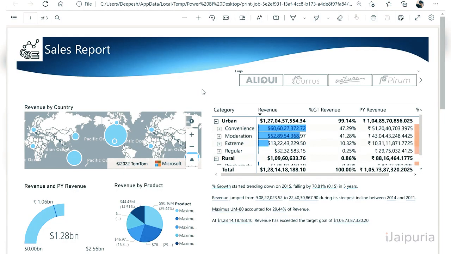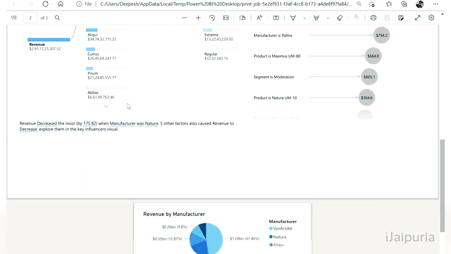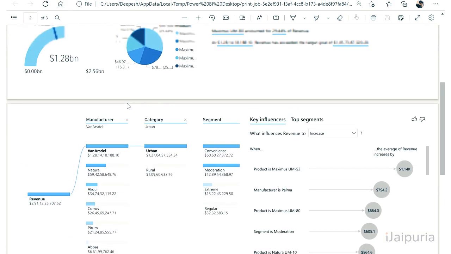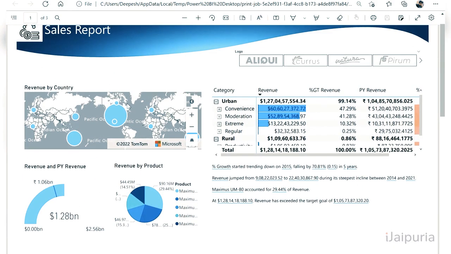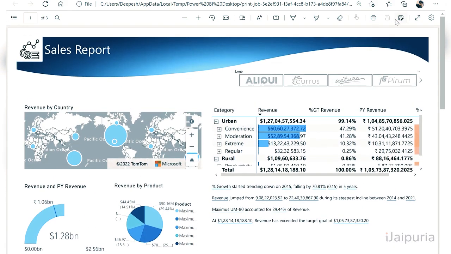a PDF file. So as you can see here, this PDF is now being generated, and you can see very easily all the pages of your report which are not hidden in form of PDF file. And then you can save this one as well. And if you would like to share this amongst other your colleagues, you can share it very easily. So that's another good way of sharing your reports.